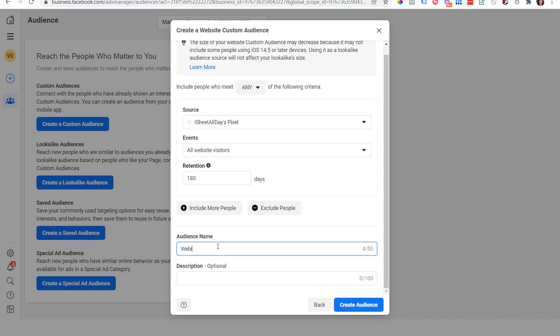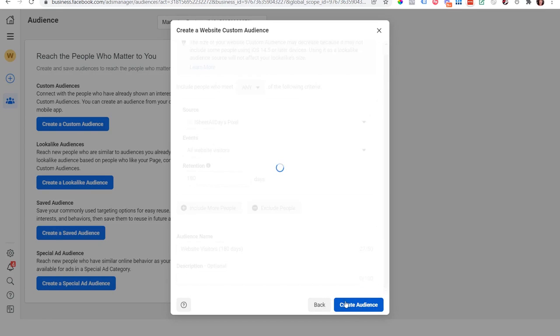So you could literally just say website visitors, and then you can put in brackets, 180 days, just to remind you, okay, this is 180 days. It'll come in really handy when you're selecting your audiences, when you're creating your ads. So again, you don't have to refer to another legend, or guess. And I don't usually put anything in the description, again, because normally the audience name shows up when I'm choosing things for ads, and I just want to be able to go as efficiently as possible. And then you're going to just click create audience.